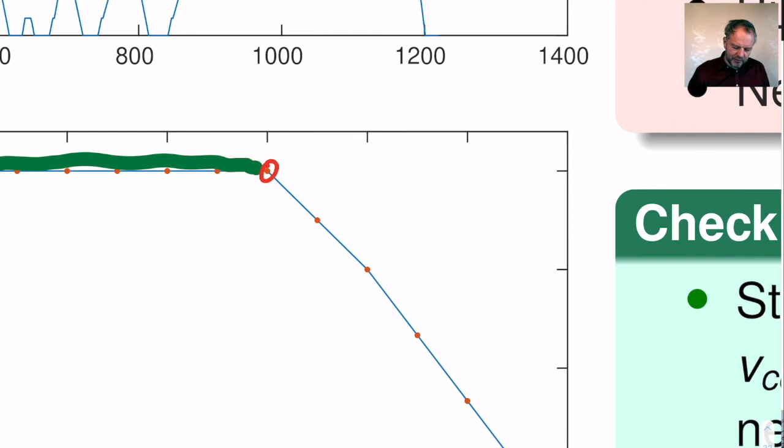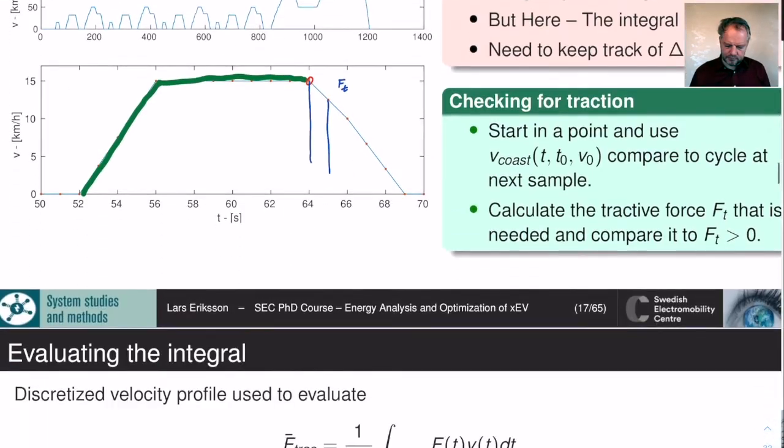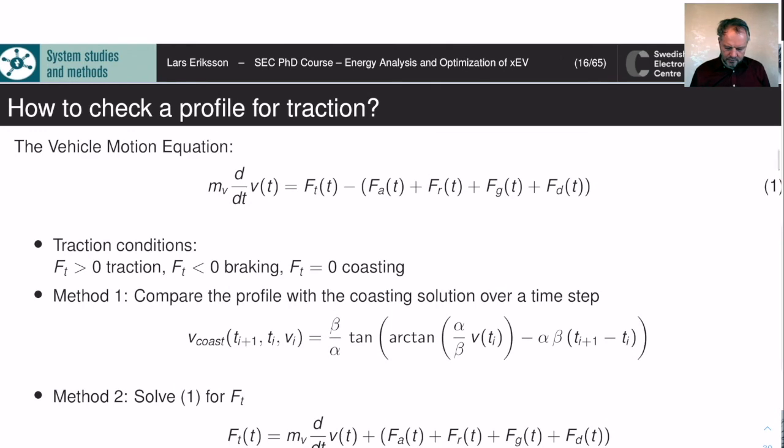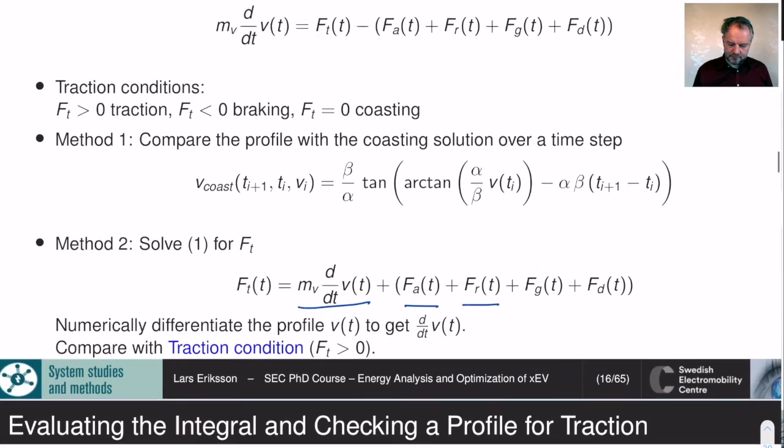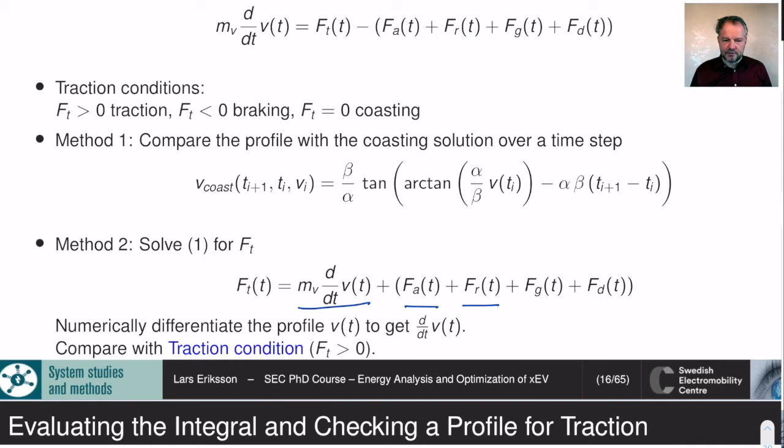The other way of going about it is to analyze time steps and calculate the tractive force that you get according to the equation from previous slides. You just evaluate how the profile changes, what the aerodynamic drag is, and what the rolling resistance is, and whether or not we are able to do coasting. Depending on what we have evaluated over the time step, if the force required over the time step is bigger than zero, then we have a need for traction. But if the force is less than or equal to zero, then there is no need for traction. So this shows how the procedure can be used to estimate whether or not we are in traction and how the cycle will impact the torque request.